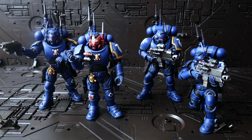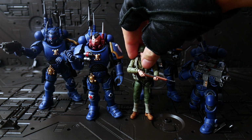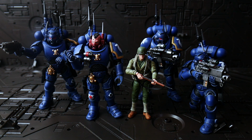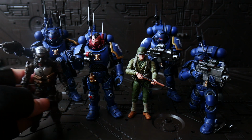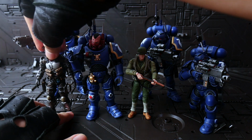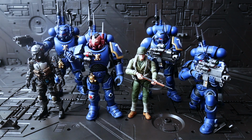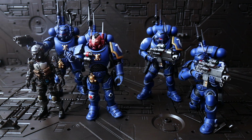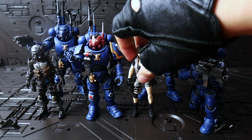I have the World War figure here. I mentioned the scale debates in the Incursor video. They argue that this Space Marine, considering they are Primaris and not just normal Space Marines, is too small compared to the human figures from JoyToy's offering. So I have several JoyToys here. While they still are taller compared to this normal human figure, if you see this chart, I'll show it again here, it seems the Primaris is supposed to be taller, if they really want to follow the story, which I'm not really an expert on.